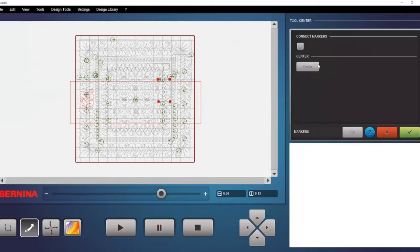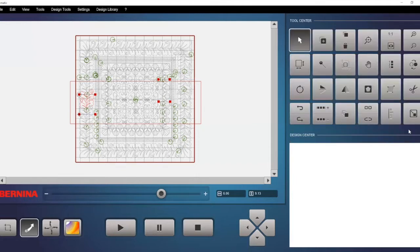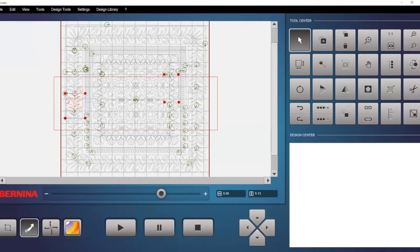Use the sew head to show Qmatic where the border of the quilt actually is width-wise. And I shall just join those markers together. I just want to know that I've got enough width, and I do. I can zoom in and just check. So it does fit within the zone on the quilt that it should fit.